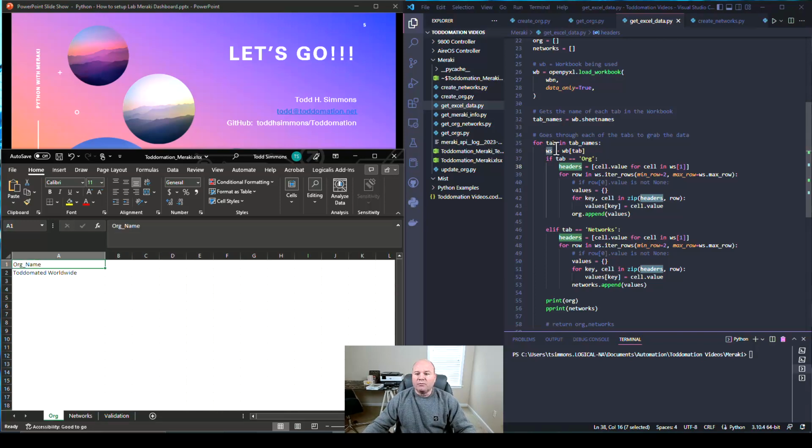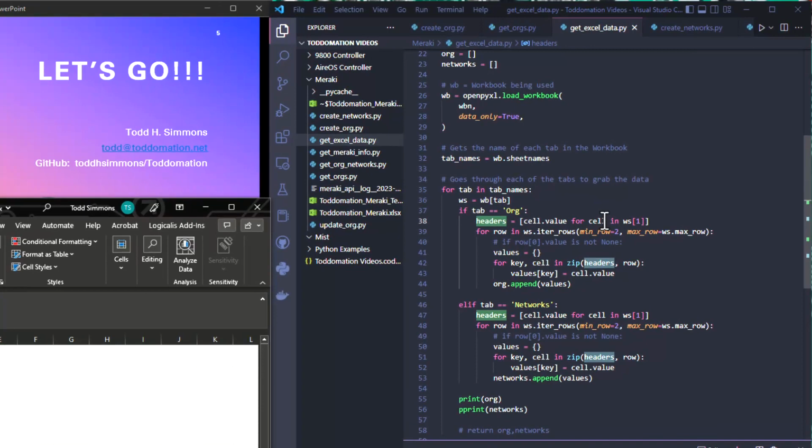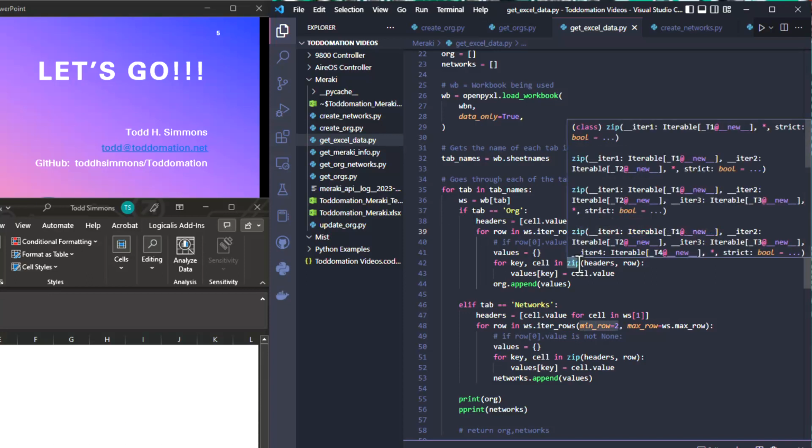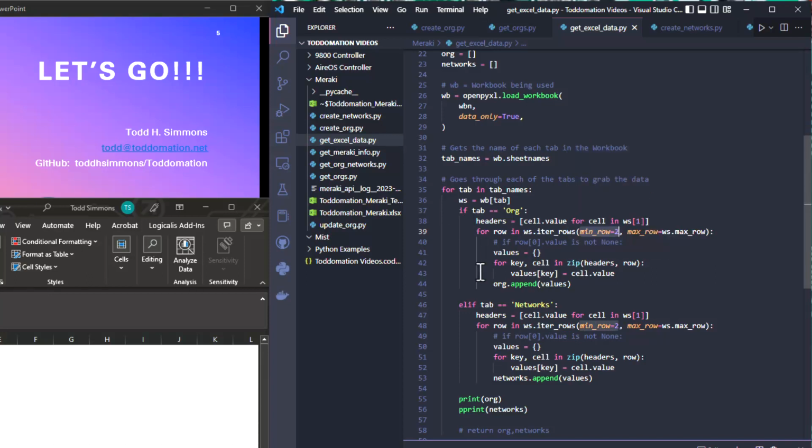Okay, so after we've established that headers is going to be anything in row 1, then we say for row. So it understands the rows. It actually calls it ws.iter_rows. Rows is our variable that we're assigning to this loop. It's going to say start at row 2. If your data does not start at row 2, you can put whatever you want here. A lot of individuals will merge cells to make it pretty, like merge cells 1 through 3, and your actual data starts at 4, right? So you can determine where this is going to start.